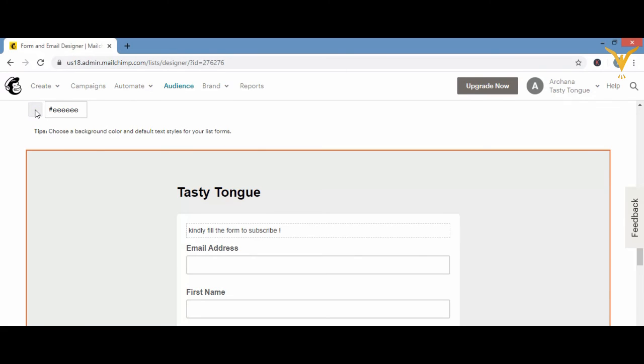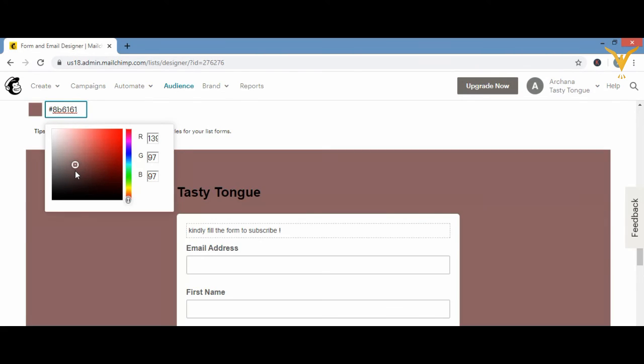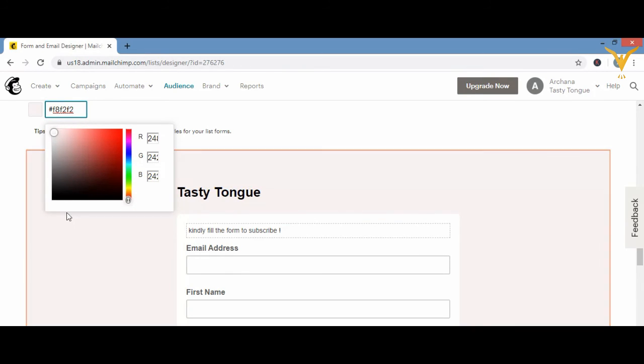If you have a specific brand and your brand has a specific color, then you can use that color here also, so no need to worry about it. But if you want a different color, if nothing special, I'll always tell you guys to keep a very mild color, not so harsh. We'll keep a normal light color, and yeah, this is good. So we'll keep this color, let it be this color only.